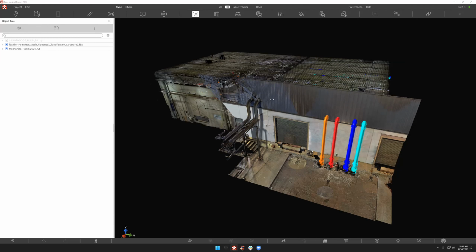And I hate to revert to a technical question, but I see Brian had a question. I want to get to Brian's question here. He asked, what is the tolerance of going from the scan to the mesh?